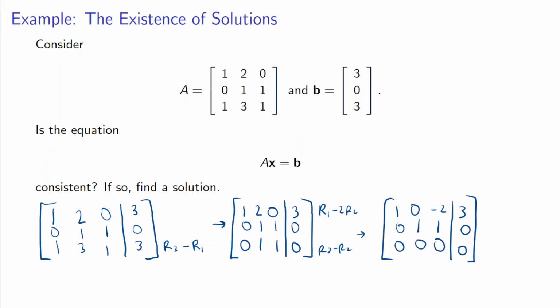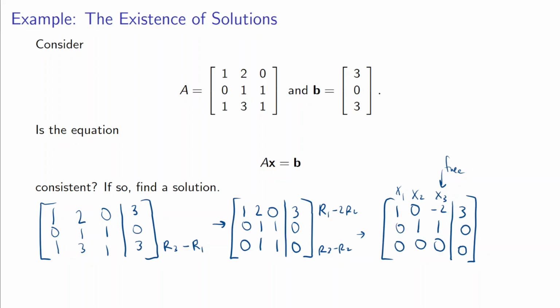So we do see that this particular system is consistent. We notice that we're in reduced echelon form. We do not have a pivot in our final column there. We also do not have a pivot in the third column. So if x is the vector x1, x2, x3, then we would say that x3 is our free variable. That column has no pivot, and we can write x1 and x2 in terms of that.